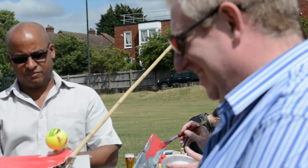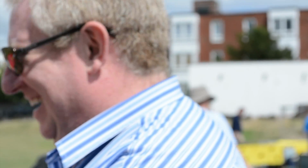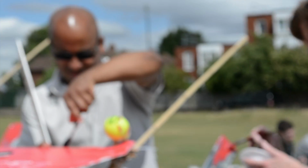Do you want to give me a couple of words about your design? Yes, it's based on complete non-aerodynamic ability, so it'll probably go slower than all the rest due to the amount of drag it's going to have. Inspired by a sausage roll. Inspired by a pie. Yes.